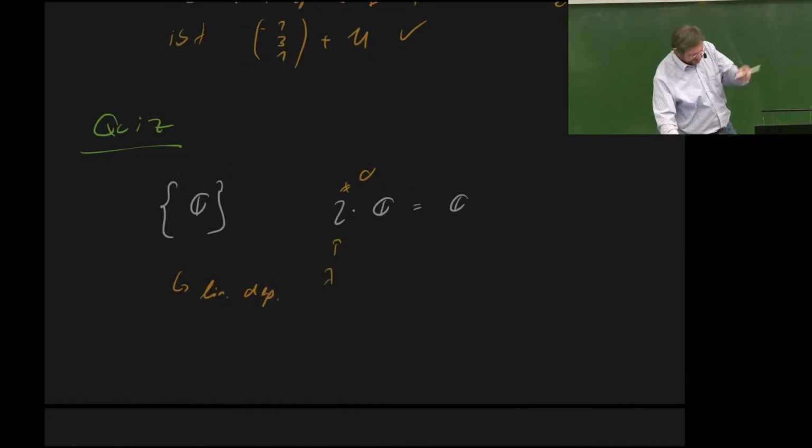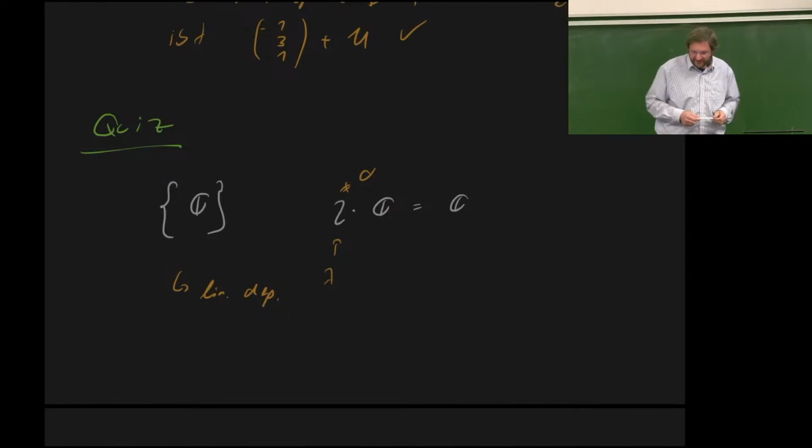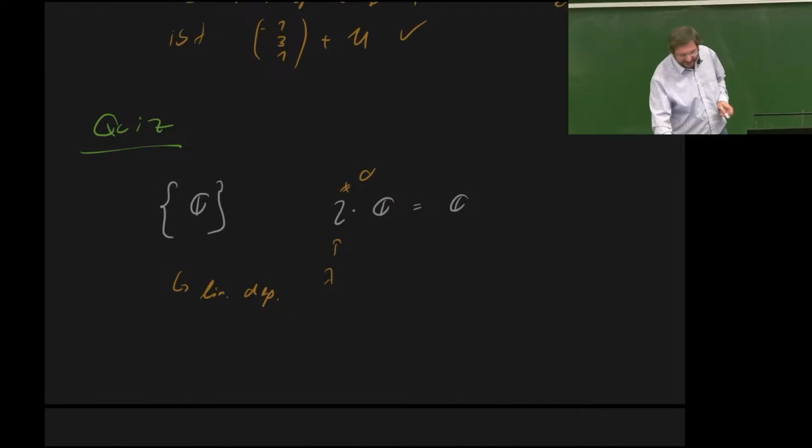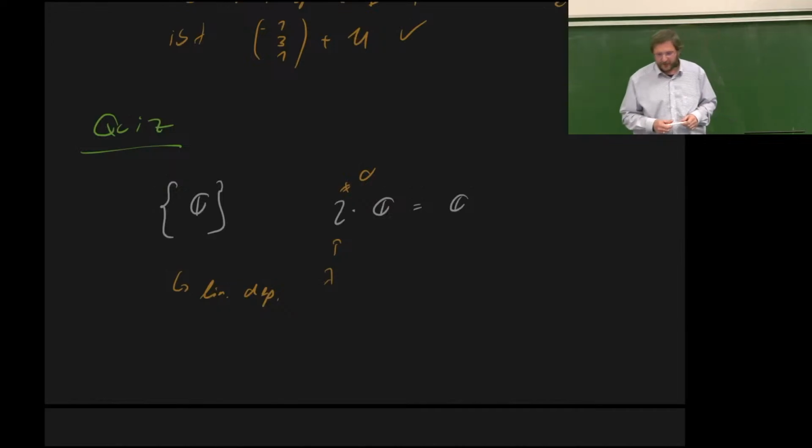All right. Well, now that we've seen that, one single vector might still be linearly dependent. Let's take a look at a more complicated case. Let's say we're looking at a set of at least 2 linearly dependent vectors. Can I then find a subset that is linearly independent? So if I have at least 2 vectors that are linearly dependent, is there one of those that on its own will be linearly independent?